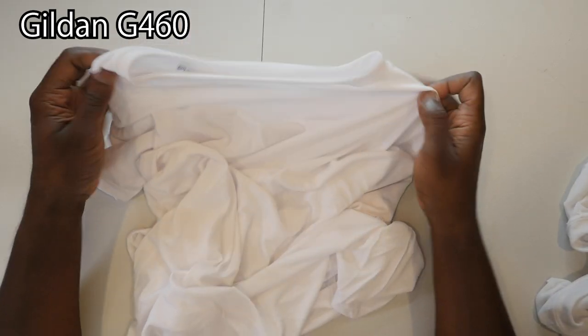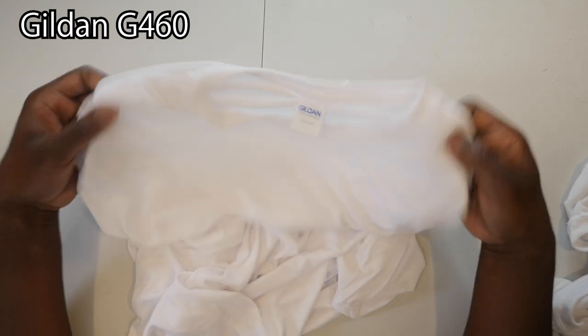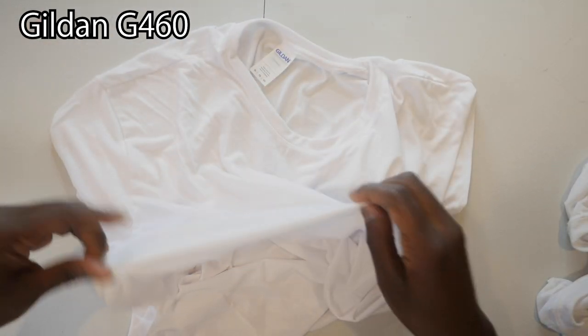So this kind right here that I have in my hand, so that you guys don't make the mistake I made, or so that you guys are getting the proper shirt, you might want this one. This is the Gildan G460. If you look at it, it's kind of silky. It has like a silky effect to it.